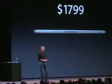We also didn't want to compromise on battery life. And so MacBook Air, when you're doing email, you're browsing the web, wireless networking's turned on, 5 hours of battery life. And we are pricing this notebook at just $1,799.